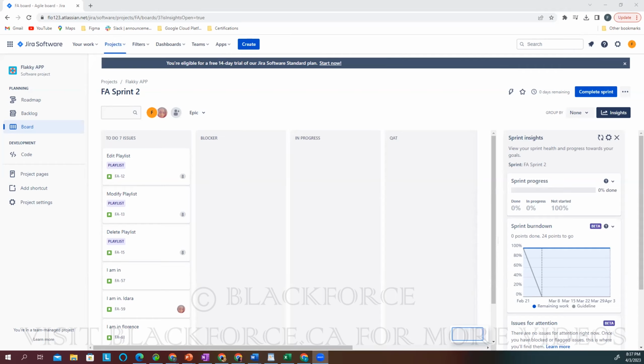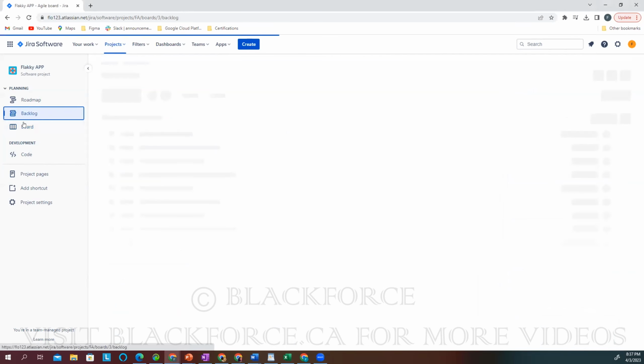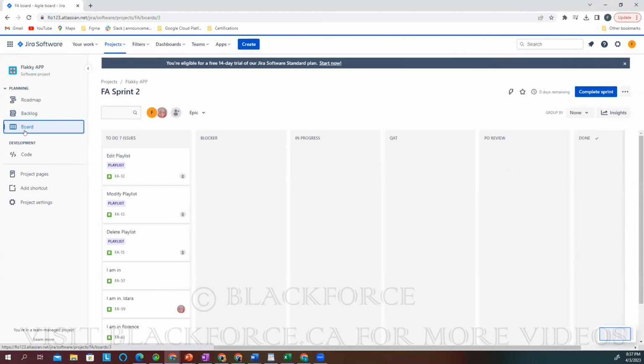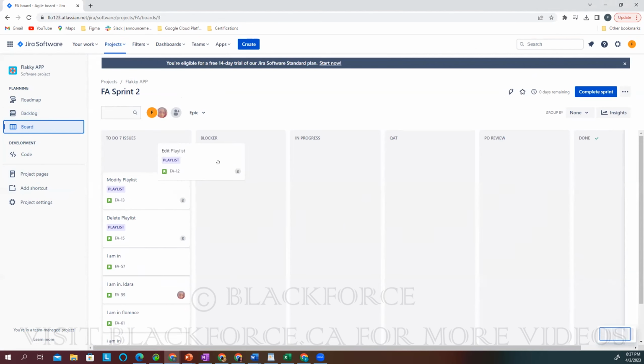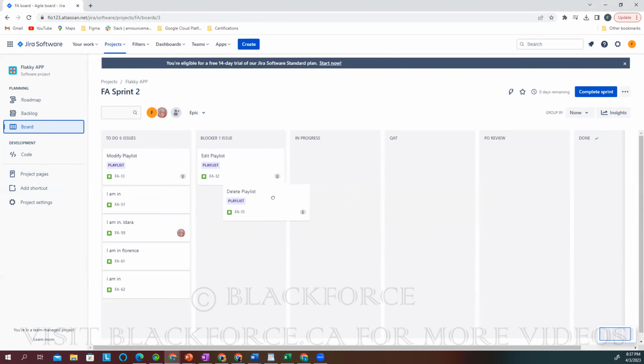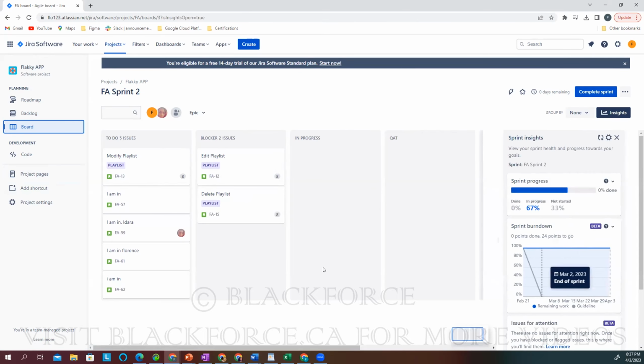Most of the time it's the burn down chart that most people use, and that's why I explained the burn down chart. But the burn up chart is just the opposite of it as well. Right? So with the burn up chart, you want to see it complete the information, just like the burn down chart. You don't complete it yourself. As people are moving their work on the board, the chart will be updating itself. You get what I'm saying? As they are moving work here, the chart will be updating itself, right?